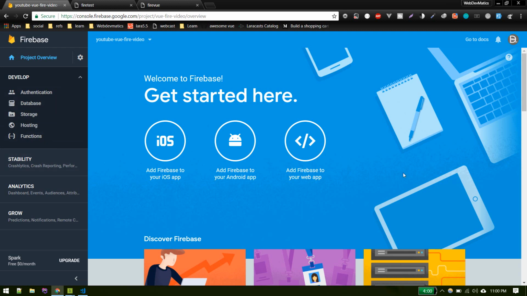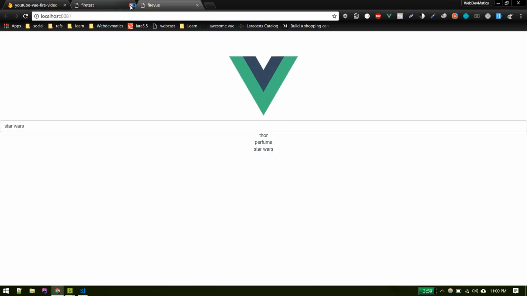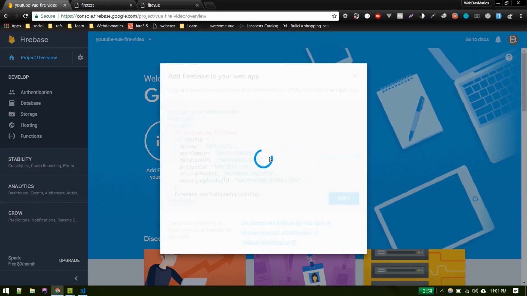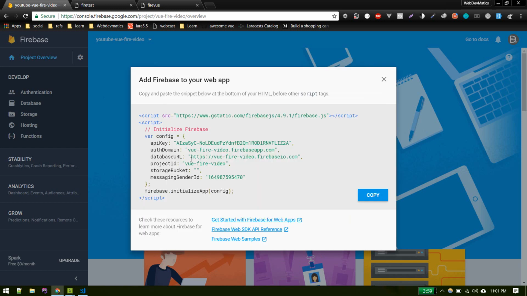First thing we'll need is our web app in place, and we need to integrate it. If you click here, you'll get all the credentials, so your app key, domain, and everything you need. In order to put that in, first we need to install the Firebase SDK for JavaScript.